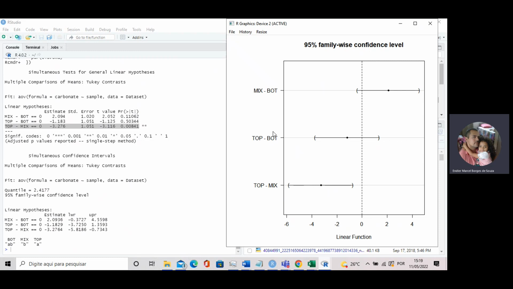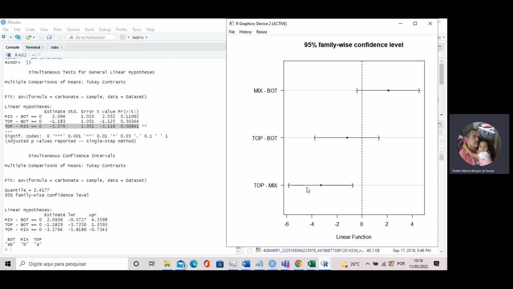I have two groups that were equivalent, but I have two groups which were not equivalent. This case study reinforces that you might take a good visualization of the data set using box plots or plot of means, but sometimes you need to use hypothesis tests to assure your results.